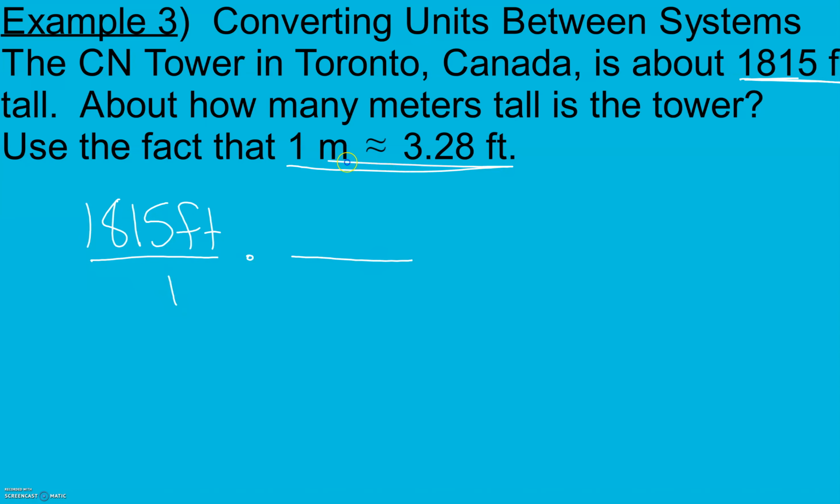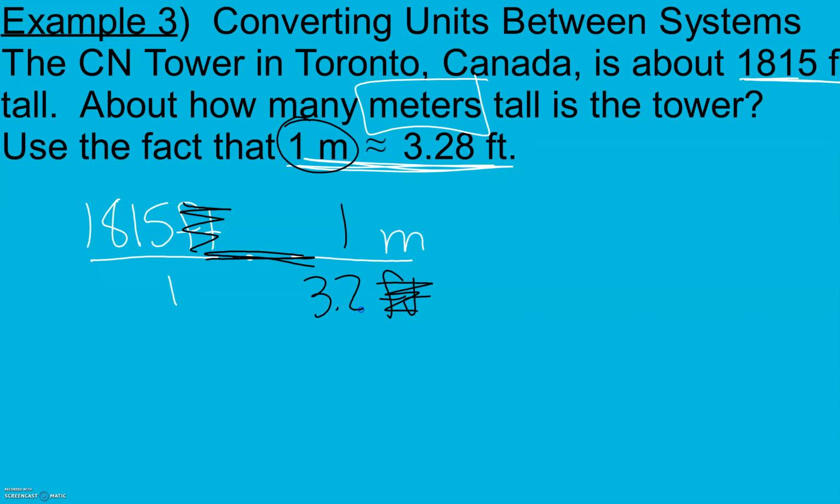And we multiply by our conversion factor, which is here. We want to know how many meters, so meters has to go on top. And I need feet to go in the denominator because when we multiply fractions, we multiply straight across. And anything divided by itself cancels out. So 1 goes with the meter and 3.28 goes with the feet. And it's approximately here because when we switch from customary to metric, or from English to metric, it doesn't necessarily always transfer exactly. They're usually approximate values, like 2.54-ish centimeters in an inch, 3.28 feet-ish in a meter. So instead of having an exact value here, we use the approximate value.